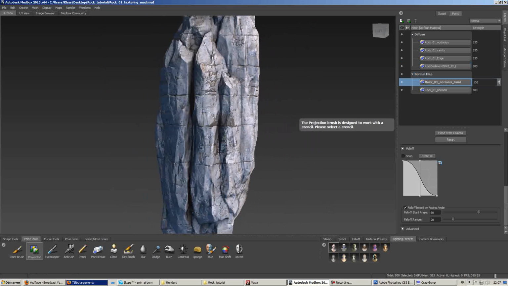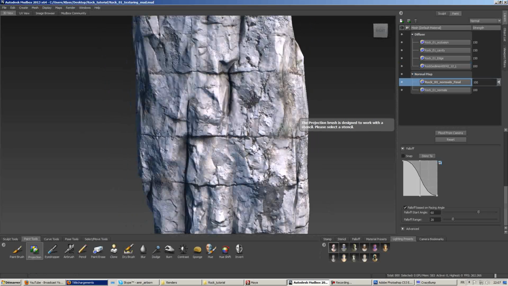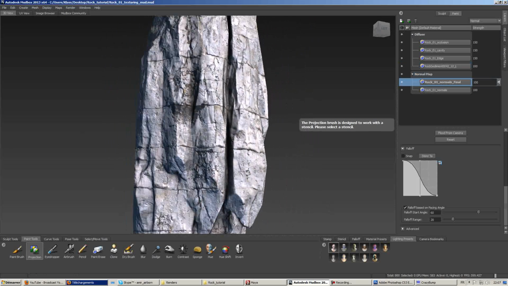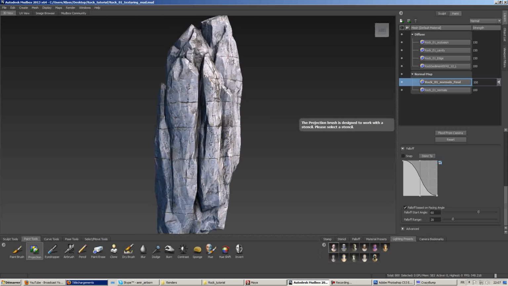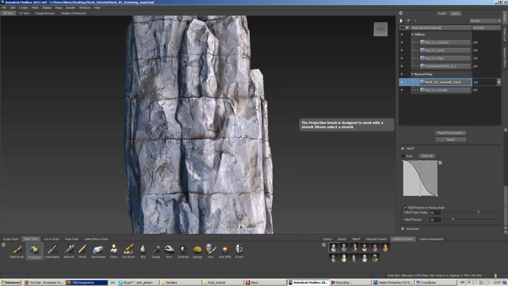Alright, this is how it looks. We're very close to the final result, but we haven't really tweaked the diffuse texture yet in Photoshop, just fixing a bit the brightness of the color map, which I think is a bit too white or a bit too bright in my opinion.